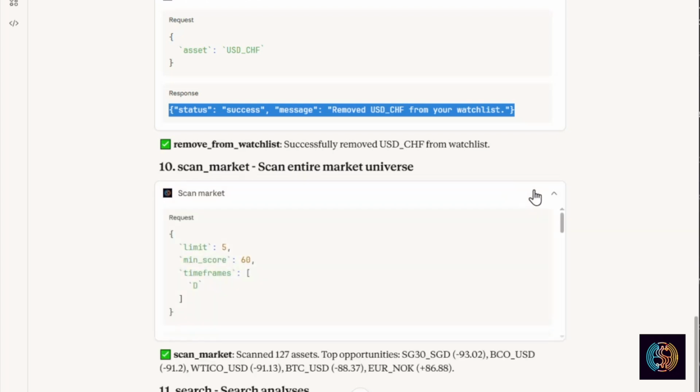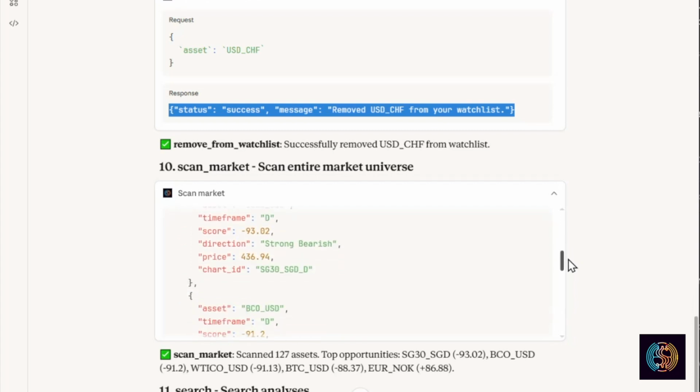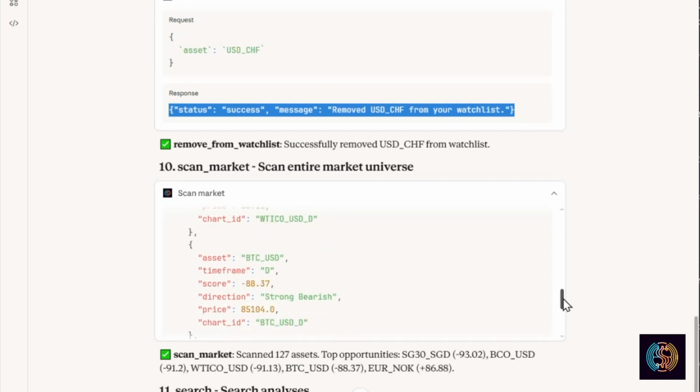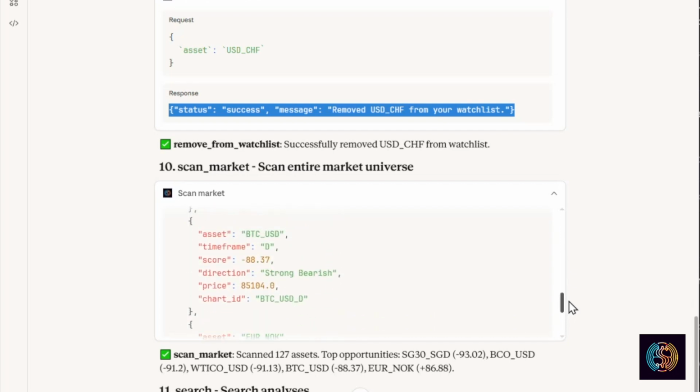Scan entire market universe. So now it's going to scan for a minimum score of 60 sentiment score and a limit of 5. It scanned 127 assets across a daily time frame, and here are the top 5 results that it found with the strongest sentiment scores.